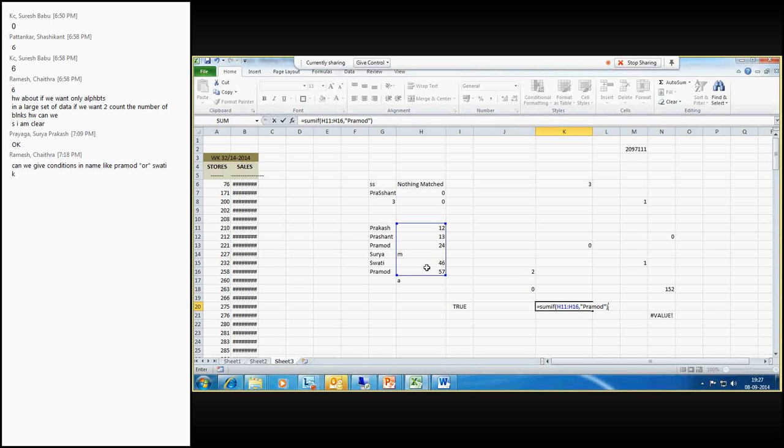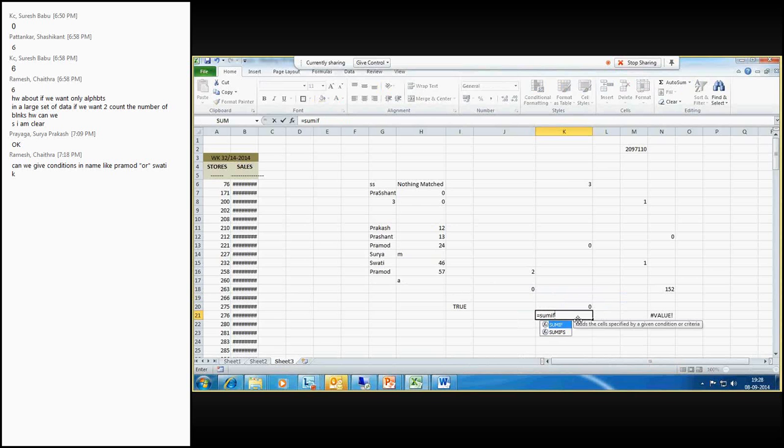Sorry, I didn't see the down part. Oh, no, this is wrong. Actually here it is only one function, and in SUMIF the range H1 to H16 has no value called promote. That is why the result is 0. So how to do that? For that, instead of H, you need to give G.